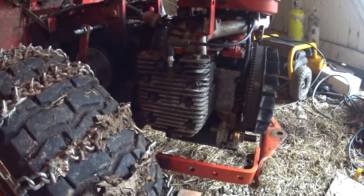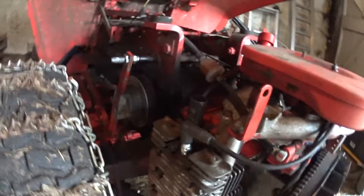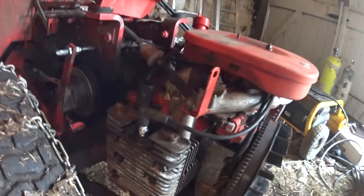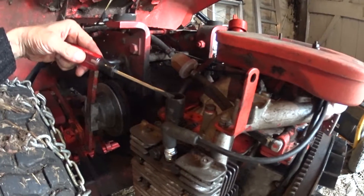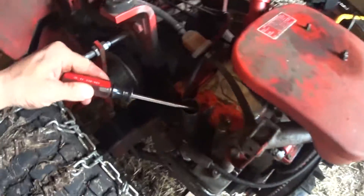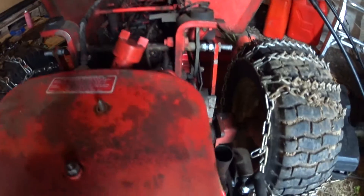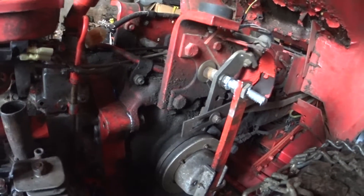Okay, there it is — finally. It's taken quite a long time, many many months to take care of this. But here it is, the heads are back on. I need to get mufflers on these things on either side — that's where the mufflers are supposed to go, but they're still attached to the old engine. I haven't been able to get them off yet because they're pretty rusted on.